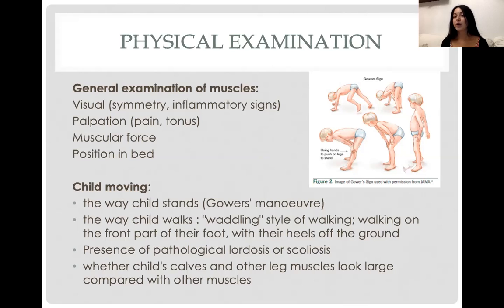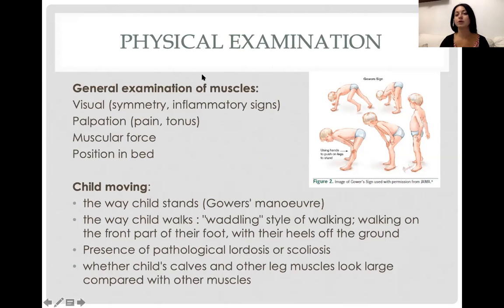And when a child is changing position, for example, once in bed, you ask the child to sit down, or once the child sits down, you ask the child to stand up. In this case, you can evaluate how successfully and quickly the child changed position. It looks so easy to change position, but for children with muscular hypotonus, lower tonus of muscles, and muscular weakness, a pathological state, the child may have trouble changing from the sit-down position to the stand-up position.